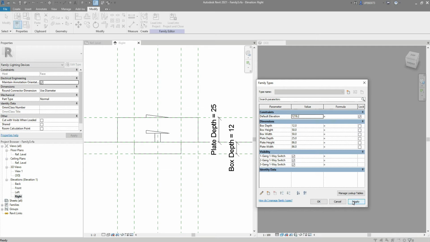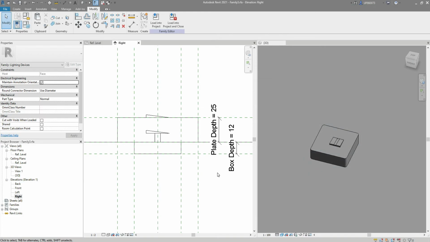And I have forgotten to lock some of the elements. I'm gonna hit the OK button. I'm gonna press AL on my keyboard and align this extrusion, this void extrusion, to this reference plane and lock it. I'm gonna press escape a couple of times.